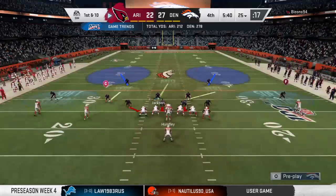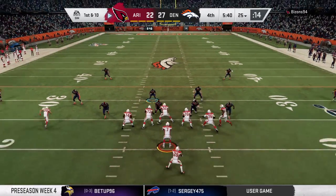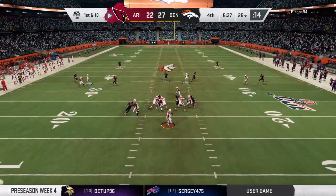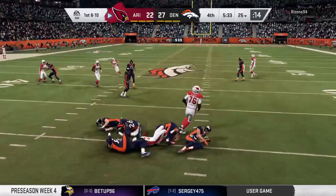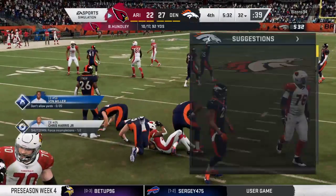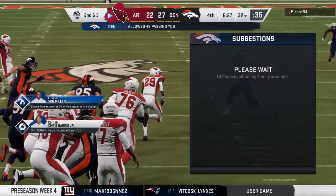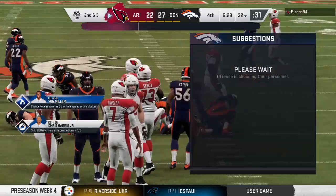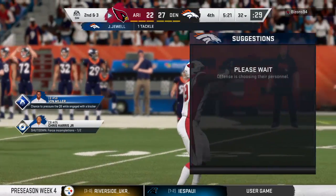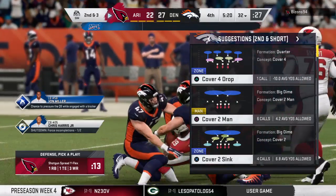The offense now at the line, ready for their next drive, and fortunate to get points on the board last time. They had to hit a really long field goal to do so. The kickers in today's game are so good and so skilled and hit from distances that we almost start to take them for granted. And we can't do that. That's a long field goal that they got 3 points out of. They've got to feel good about that, and they better make sure they love him up because he's helped them out. Yeah, now we'll see if that offense can put 6 on the board here. We'll see.